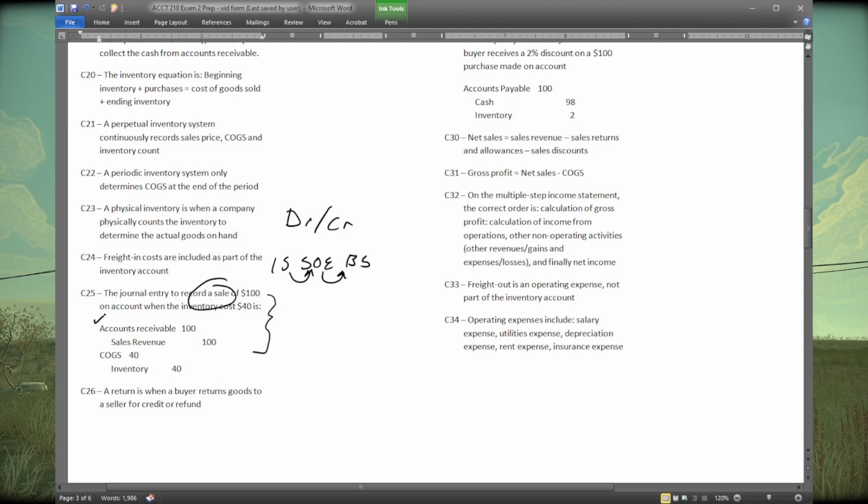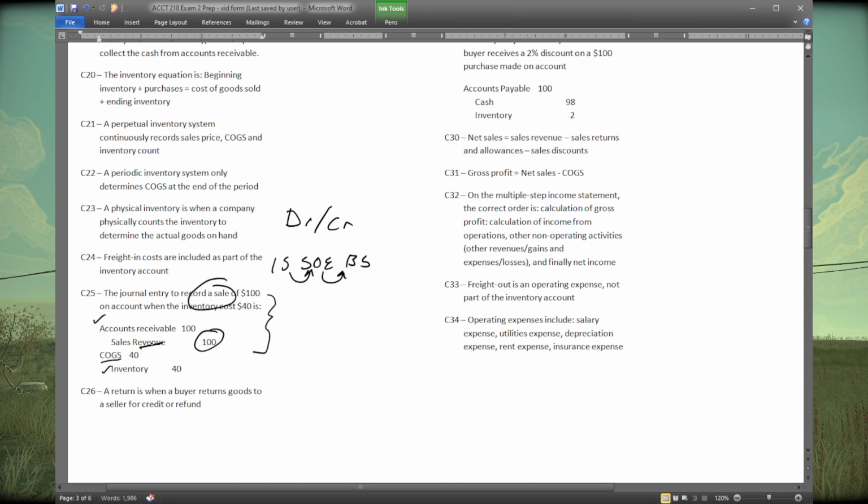So remember, it's broken apart. We have this accounts receivable and we have this inventory. Both of these are assets. The accounts receivable went up, the inventory went down. But the question is why? Why did AR go up? Why did inventory go down? Well, AR went up because we made a sale, which we record as a credit, and inventory went down because we used it. Remember, COGS is an inventory expense. It's an expense. So we need to record the revenue, and the COGS are kind of more explanatory.